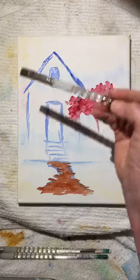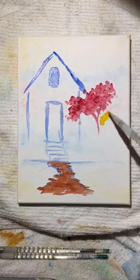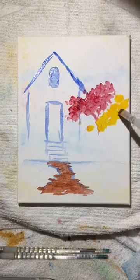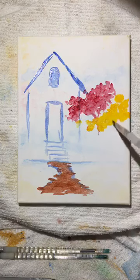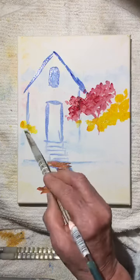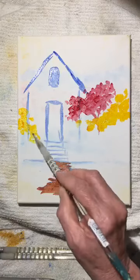We're going to add lots of spring colors. We'll add a little bit of yellow — maybe there's a yellow bush right over here. We're not going to let the two colors mix just yet. You could easily paint this on cardstock paper or canvas — it doesn't have to be anything specific. Once again you're just mapping out your color and filling it in. Since we have yellow on that side, let's add a little bit of color on this side too.